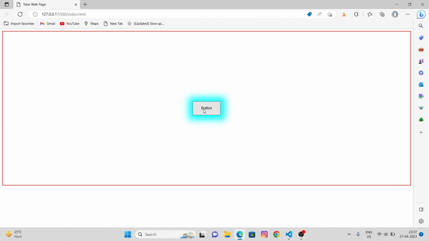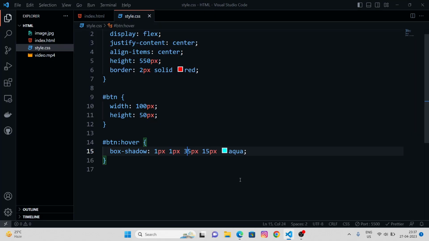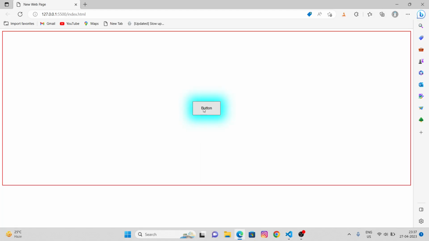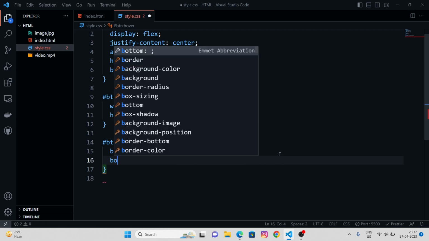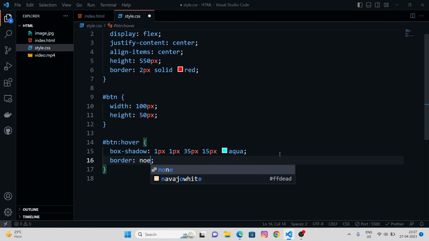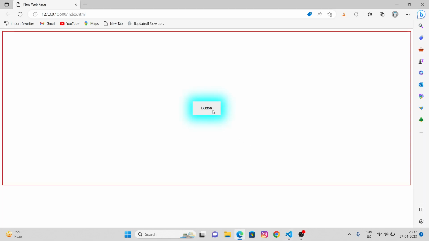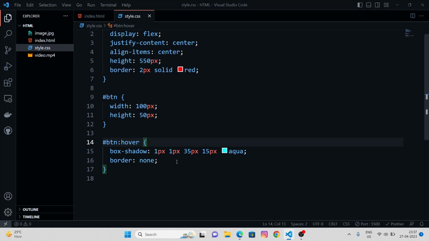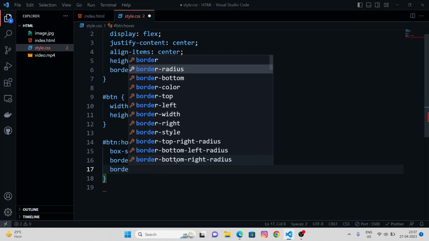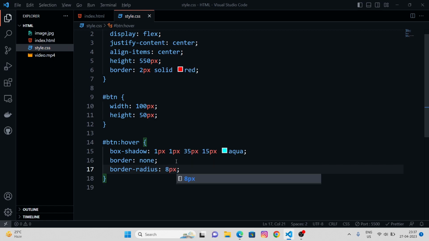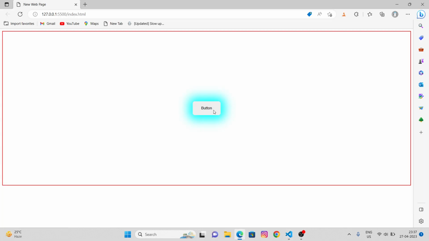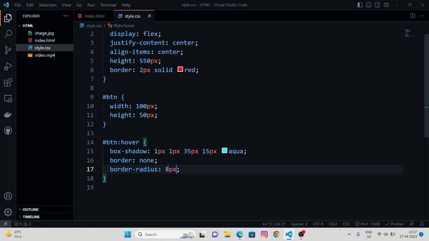We can spread it out. This is what box shadow does. We can remove the border by border none, and we can give it a nice border radius of 8 pixels. As you can see, the corners are just gone.